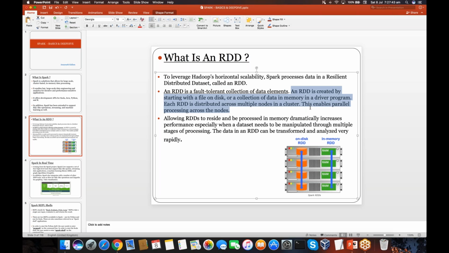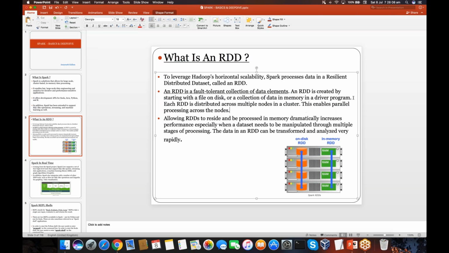File on a disk is a native file system concept, but from the HDFS point of view, it is just a block. Clear, everyone? Like that, an RDD is created starting with a file on a disk or a collection of data in memory in a driver program. Don't worry what the driver program is. I have the concept in the next slide. Don't worry about it now.